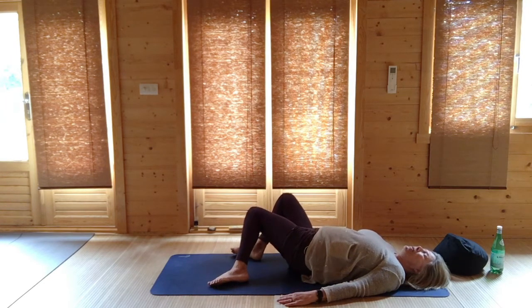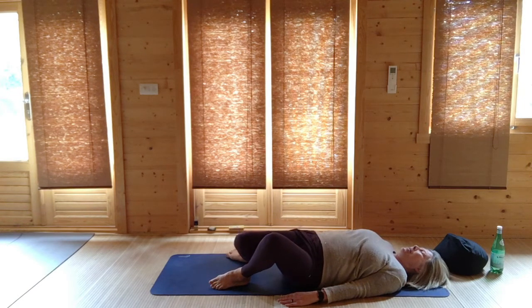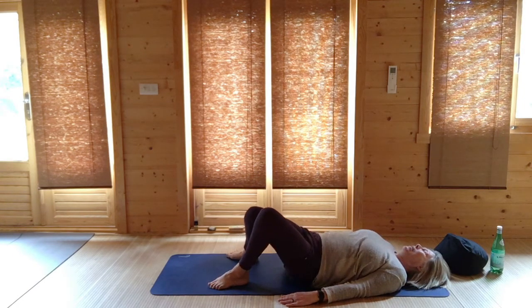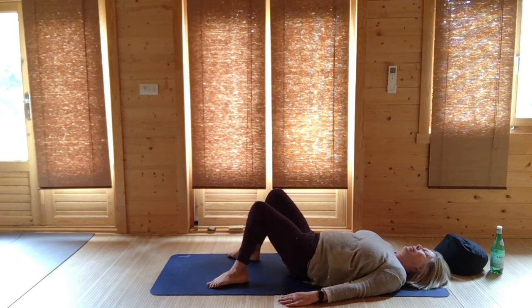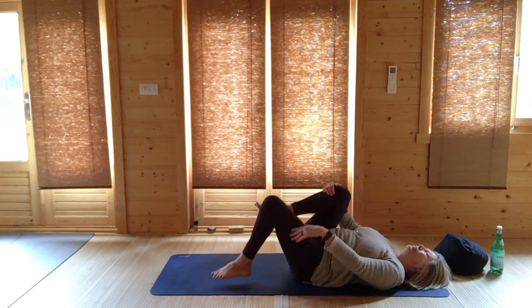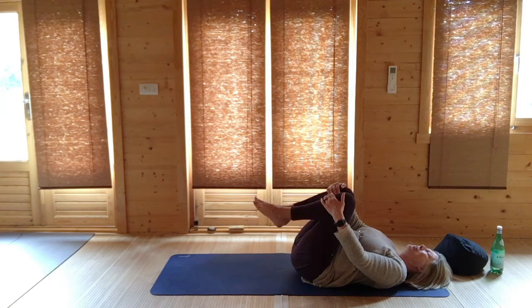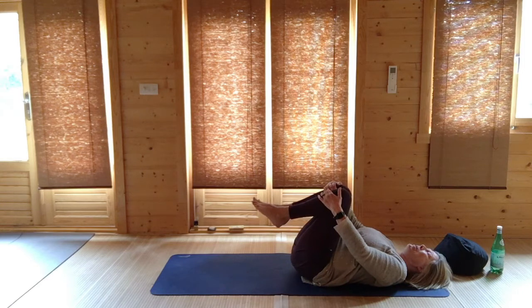You can choose that your head joins in, or just keep your head still. And then bring your knees back to the centre. Hug your knees in. And then come to a seated position by either rocking up or rolling to the right.